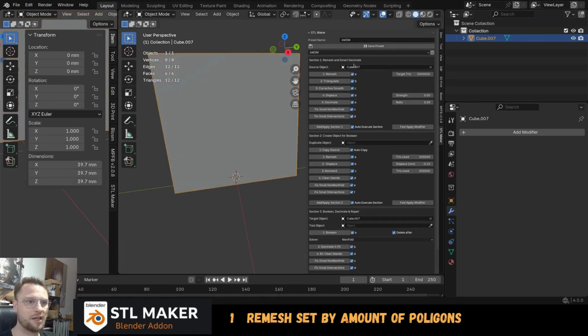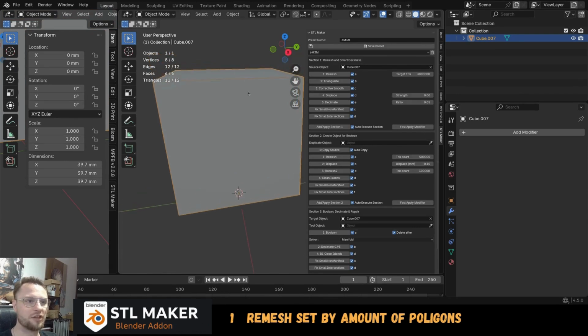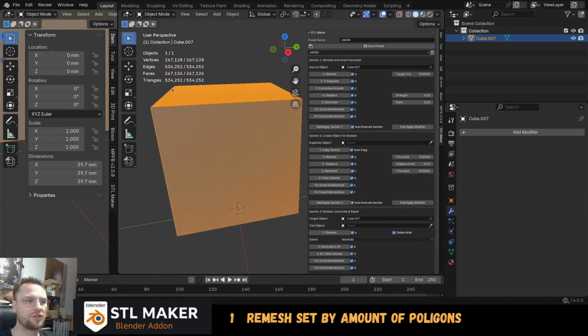But my add-on can do better. So for example, 500,000. Take this object here, scale is applied, and hit remesh, and you see 500,000 polygons here.